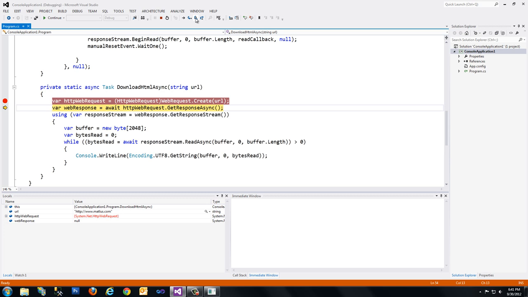So when I step in this code and you hit the await keyword here, because that method is asynchronous, the execution actually leaves this method. And it's only when the get response async returns does the execution come back into this method. It's kind of like the iterators. If you've ever played with iterators and written your own methods that return enumerables using the yield return keywords, you'll see it behaves almost exactly the same way.